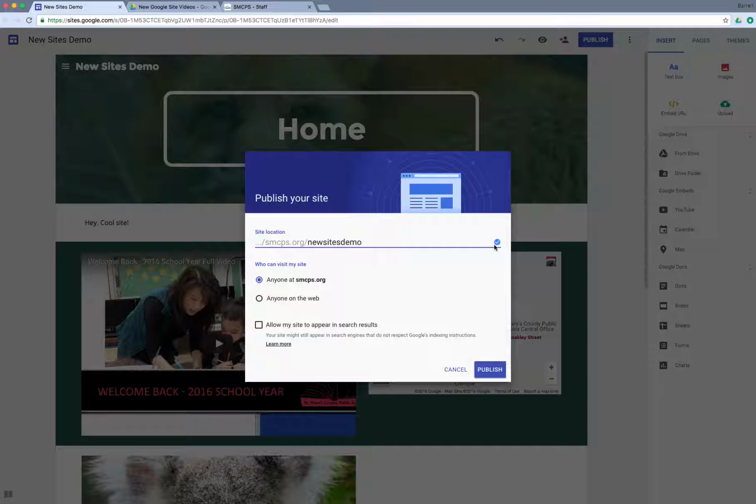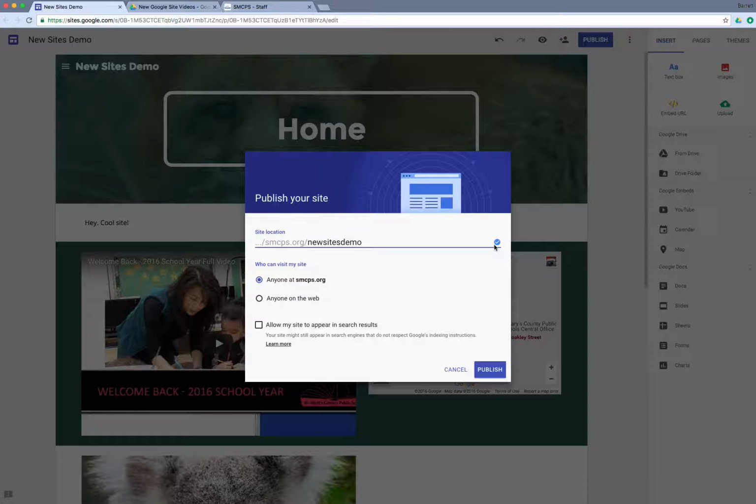Now, since this is the early days of Google Sites, there's plenty of URLs to choose from. Later on, as more and more users are creating sites, you will not be able to have something as simple as science. Sort of like the early pioneers, this is a great time to stake claim to some cool URLs.